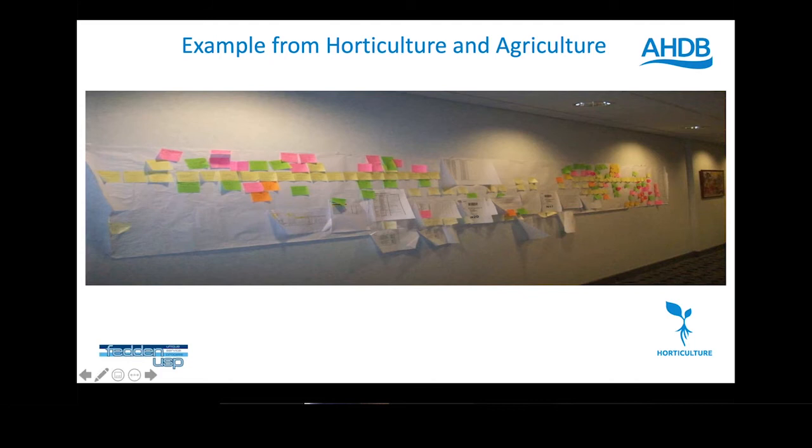So by identifying what the process steps are, which is the yellow post-it notes, and then what all the ideas are, and all the 7 ways plus 1, we come up with one view of the process and hopefully one agreed plan on what you can do to actually improve it.